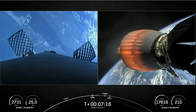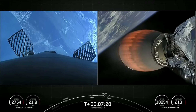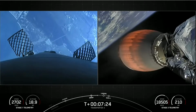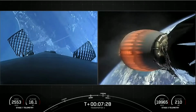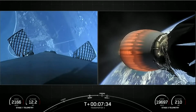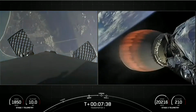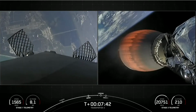As I mentioned earlier, we'll be attempting to recover this booster for the 10th time today, and we're targeting a landing at landing zone 1. The first stage has just one more burn left, the landing burn. It begins just before touchdown and provides the booster a soft descent before landing. About the same time that Falcon lands, we are expecting SECO, or second engine cutoff 1, of our second stage.